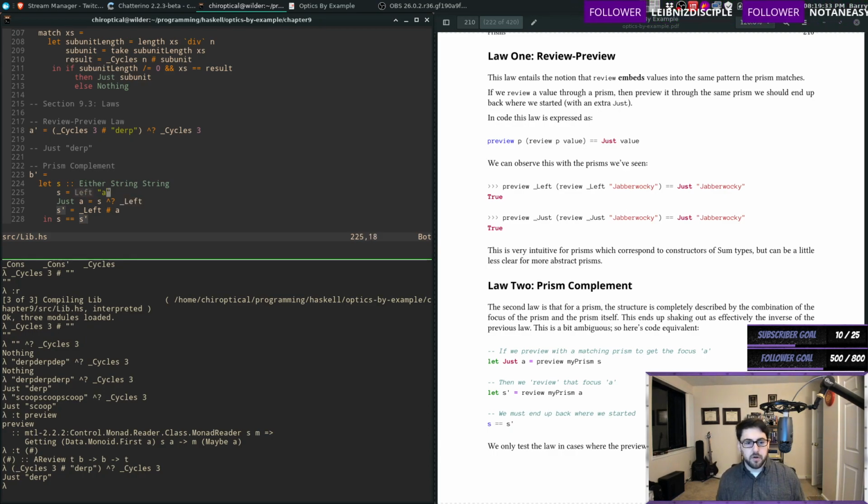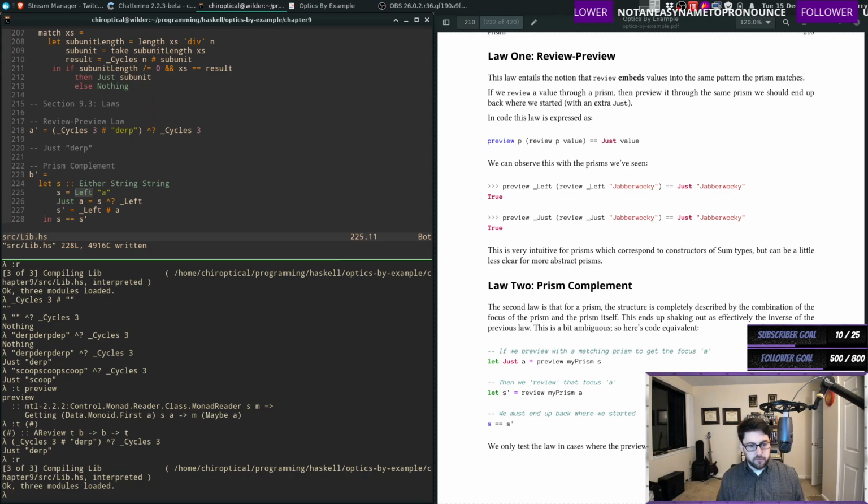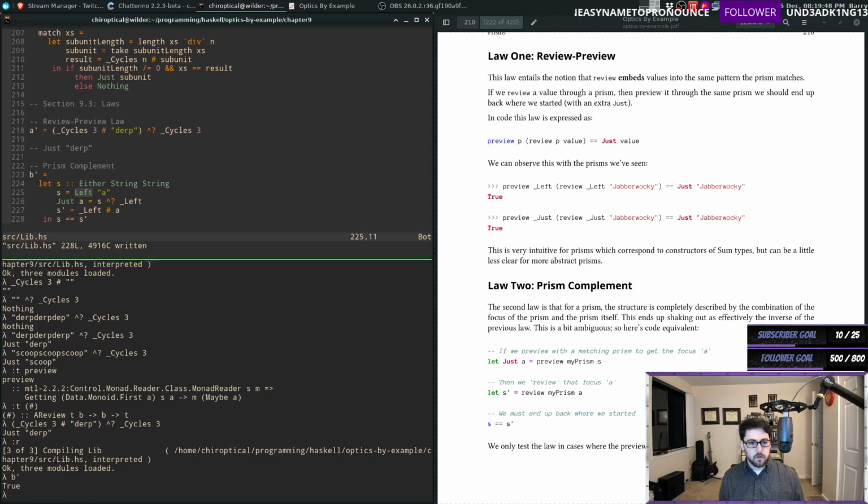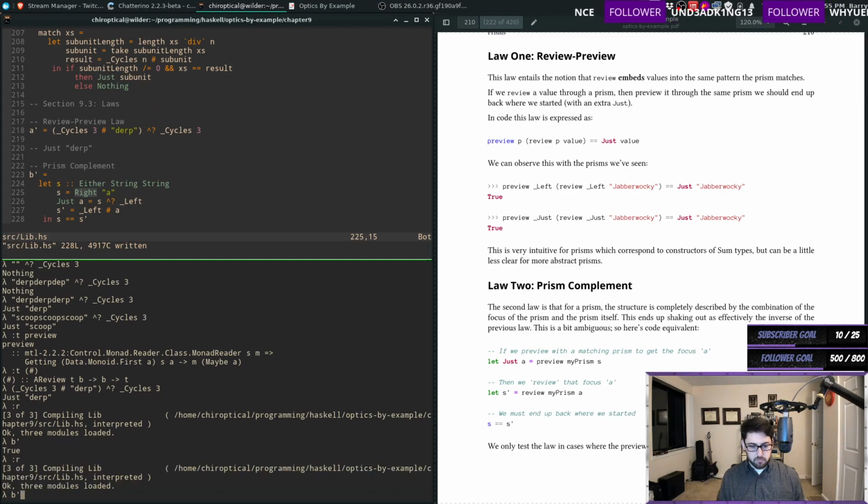Although I guess if I put a right here, it's still nothing, right? Let's check. So if we do B prime, or make this right, we should still get B prime.